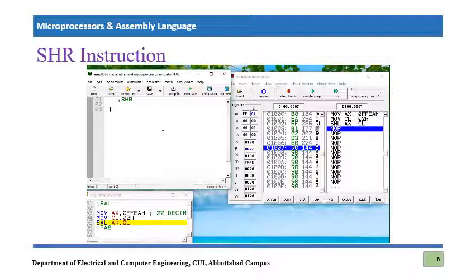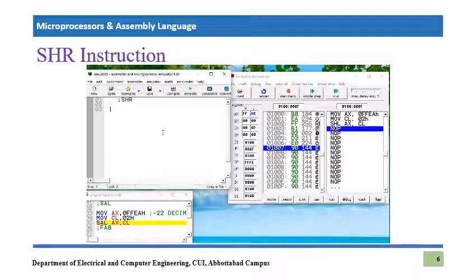We have to learn the difference between right and left shifting. We have already gone through left shifting with the arithmetic and logical difference. Shifting left means we are multiplying the numbers, and shifting logically means we are multiplying unsigned numbers. Shifting arithmetic left means we are multiplying signed numbers, and the multiplication factor is 2 power the count. Whatever the value of the count, you have to raise that to 2 power, right?